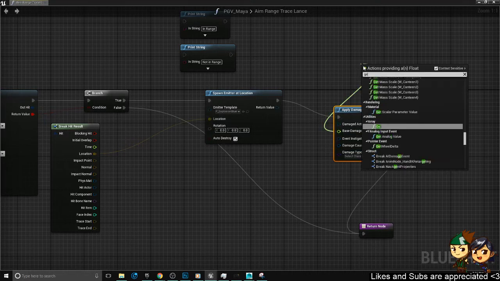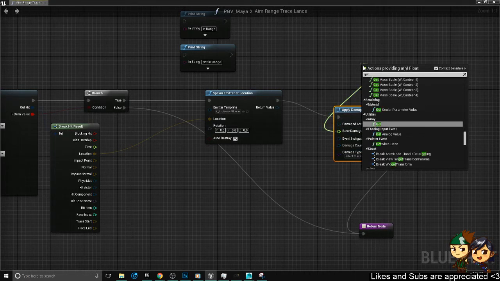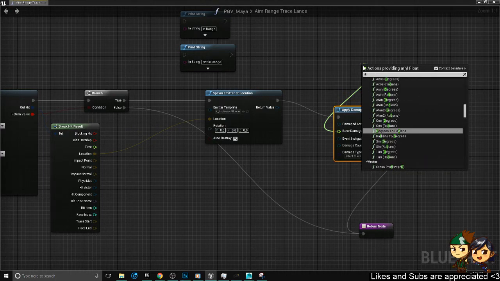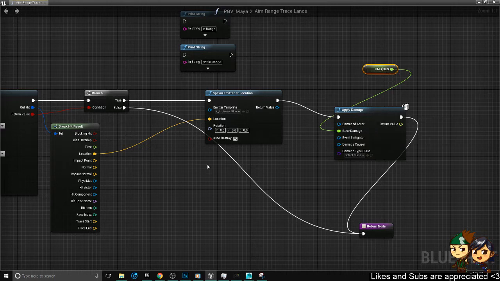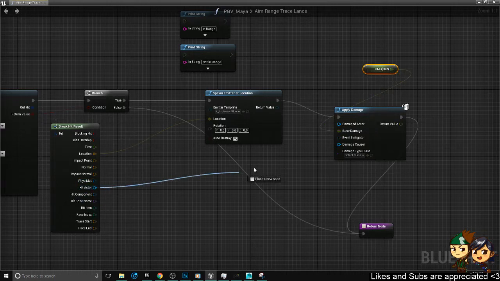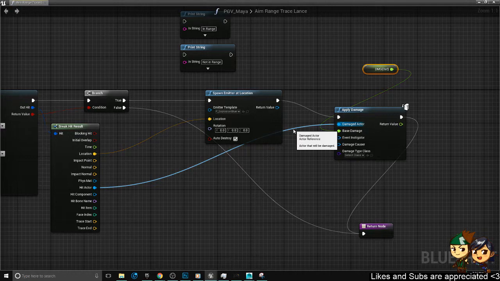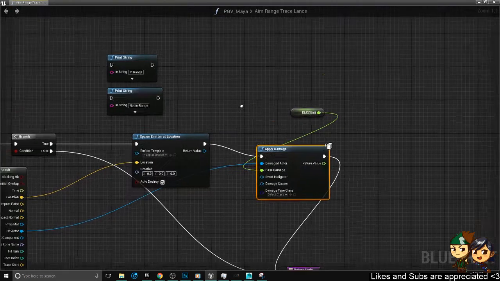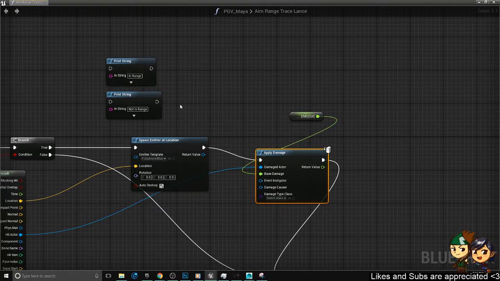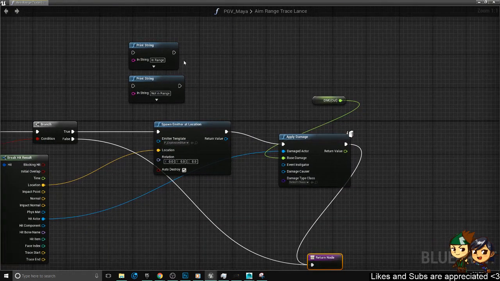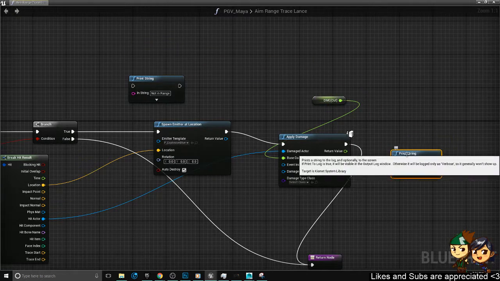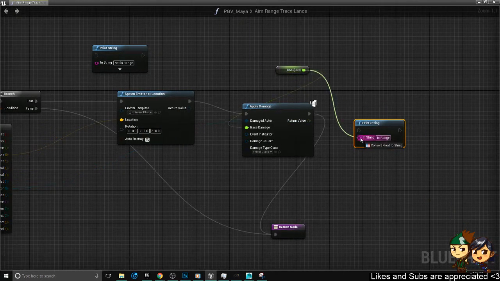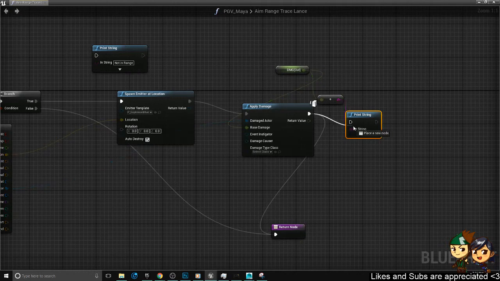And basically, we just want to get damage out. And can we apply damage to the hit actor? Is it that simple? Hard to say, hard to say. We know whether we're in range or not now because we have the particle effect spawning, so we can just pull this and look at that damage readout.